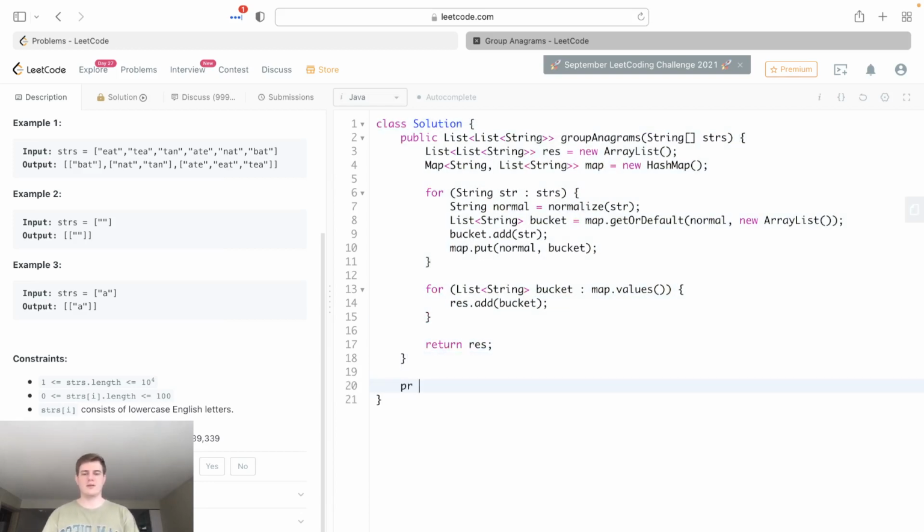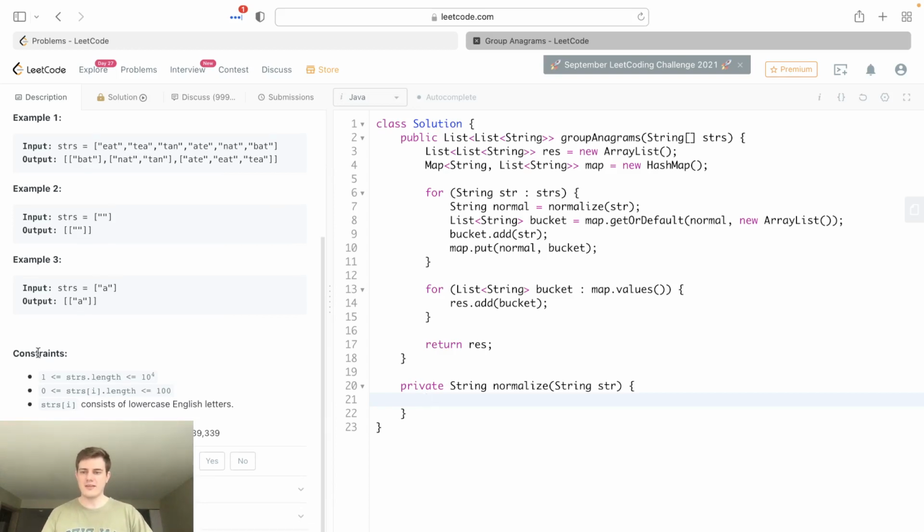So let's actually create our normalization function. And you might be thinking, how are we going to do this? You'll see it's actually quite simple. So we take some string, we output some string, call it normalize. And basically what is an anagram, right? Two words are an anagram if they have the same character frequencies. So for character frequencies, let's just count the characters. And if you look at the constraints, it only consists of lowercase English letters. So it all ties together, and we can just use a character array as the counts. And let's make this a new char of 26, because that's the number of lowercase English characters.